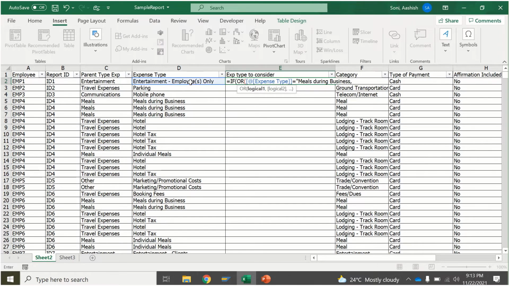And if you want to learn if statement, you can see the link above has come. I have done it in detail for and or and normal if statement. Okay, you can check that. Okay, and then I'll close inverted commas. Okay, comma. Again, I'll say, if I've already given, so I don't have to write if, but instead of if, I'll write expense type is equal to what was our another one, hotel, right?